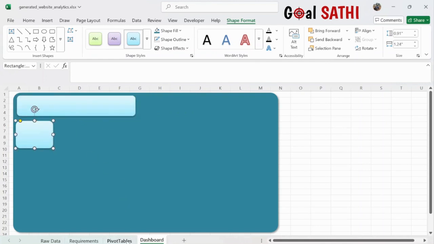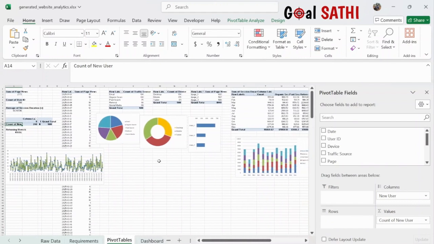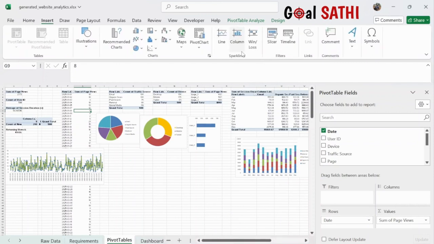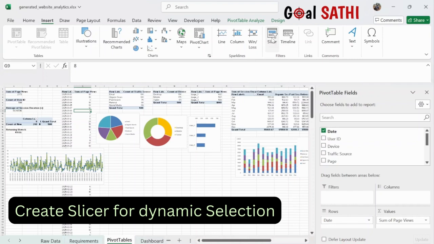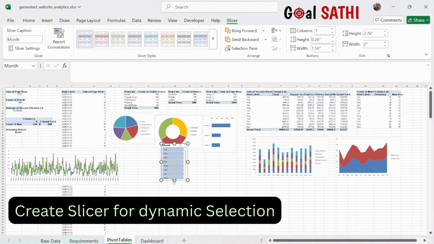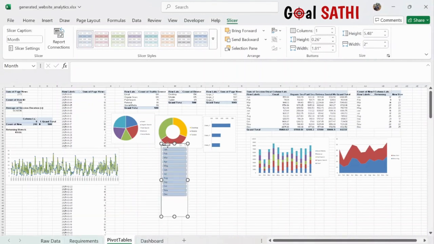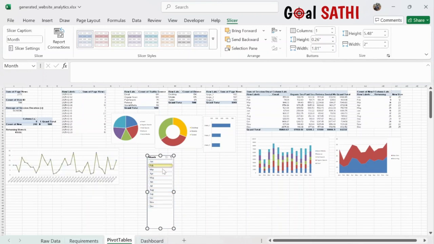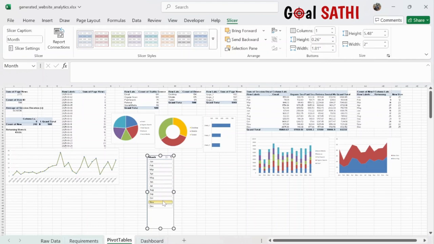Let me also show you, currently we have built this pivot table and charts, but how we can add a slicer. You can just select one pivot table here and go to insert, right? Now in the filter part, you can see you have a slicer or you have a timeline, right? I will try to see both. When I click slicer, I will select month here. So basically that will give me this dashboard-like thing where I can just select whichever month I want, and the data will reflect. You can see the data is changing here for this chart, right?